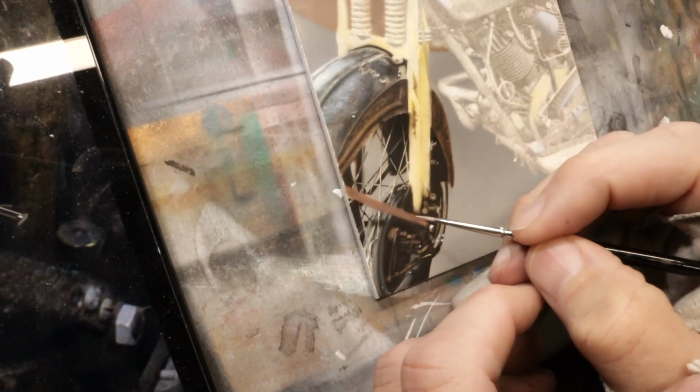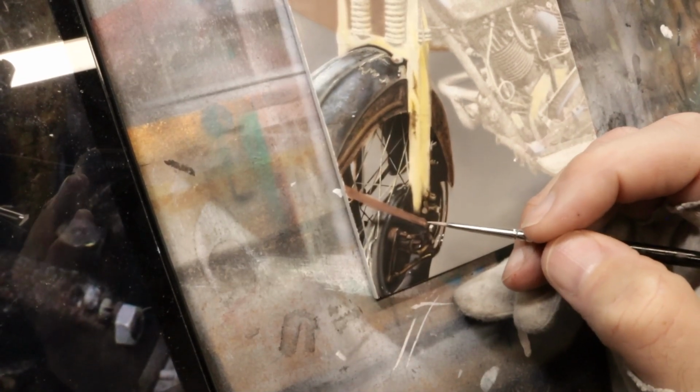To get that done, I'm going to start with the lightest part first, which is a really light tan. So I'm going to use that same brown color that I just showed you, the base brown color, and add some white to it. The pitting seems to happen mostly in the beginning here, the bottom part of it. Let me get you a little closer. There we go. That's better.